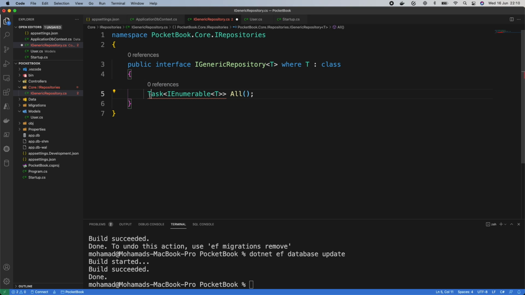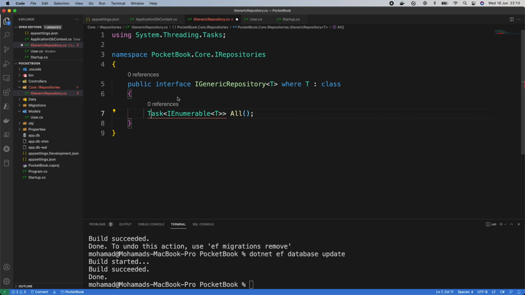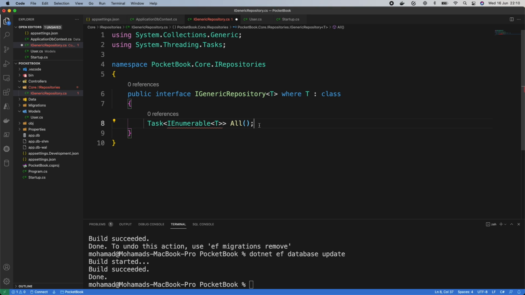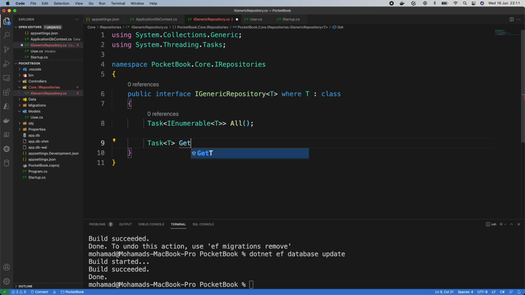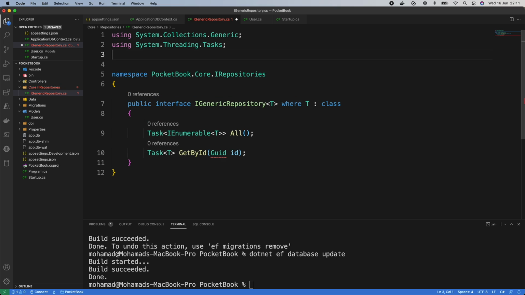Now let's fix those references. Perfect. The next one is GetById, so Task, and we're gonna return T, and it's gonna be GetById. Right now it's gonna be the ID of type Guid. And here let's use System.